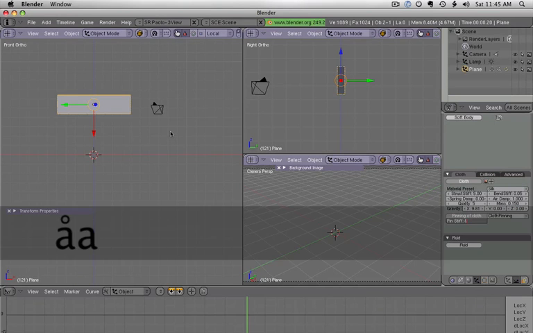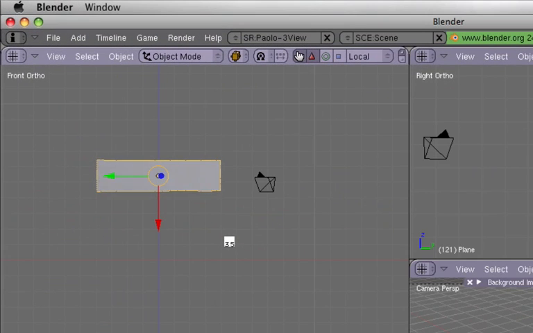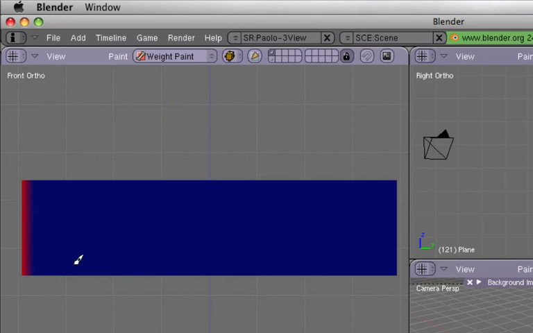Now let's try again. Press Alt-A. Oops, I was in the wrong field. So press Alt-A, and we're going to have Blender again go through the simulation. Except that if we look at the orientation of this cloth by switching to weight paint, our pinning is here. So basically Blender has almost nothing to do. There is just a little bit of waving. This is not what we want.